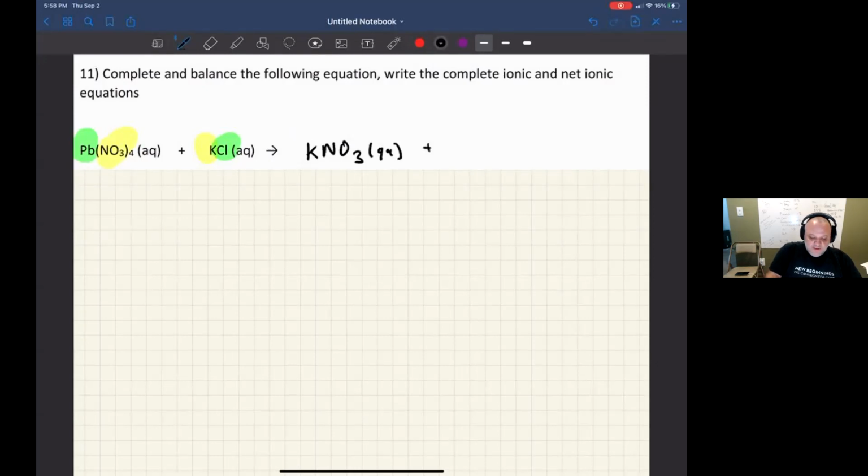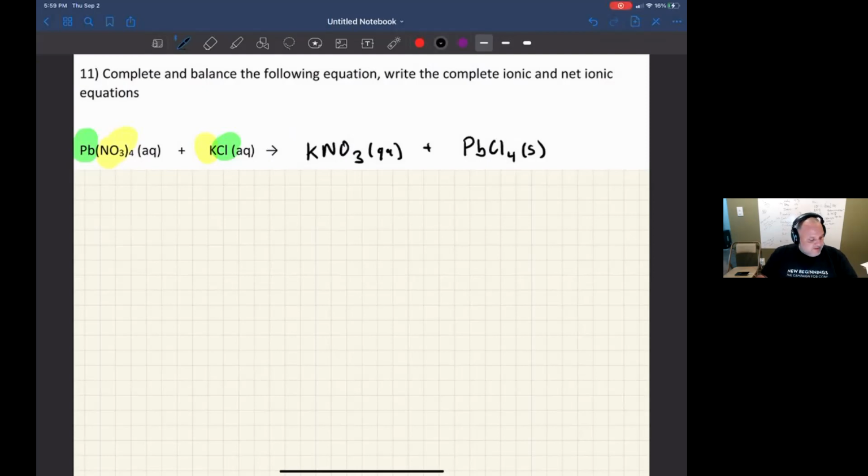Then I'm going to write down the formula for the lead chloride that's formed, and I have to figure out what lead chloride it is. Well, in this case, it's lead 4, and so lead 4 chloride is PbCl4. Now, for the solubility rules, I would know that this is solid, and solubility rules are just something you're going to have to memorize. So you have to know what they are. Now, maybe you're in an introductory chemistry course, and so you'll have those solubility rules handy for you. But if you're in general chemistry, you really need to know them by heart.